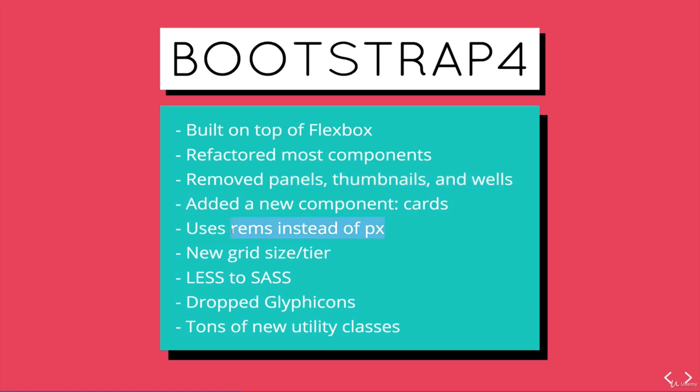Next, a structural change behind the scenes. Bootstrap 4 uses rems, which is a unit, if you're not familiar with it, root ems. It's kind of confusing. Ems doesn't actually stand for anything. It has to do with the width of the letter M. Anyway, that doesn't matter. Bootstrap 3 is written with pixels, so these values are hard-coded in. Bootstrap 4 is all relative font sizes, so everything is based off of the font size of the root element.